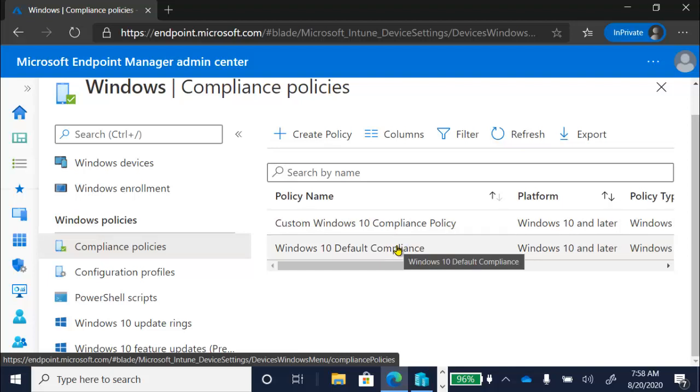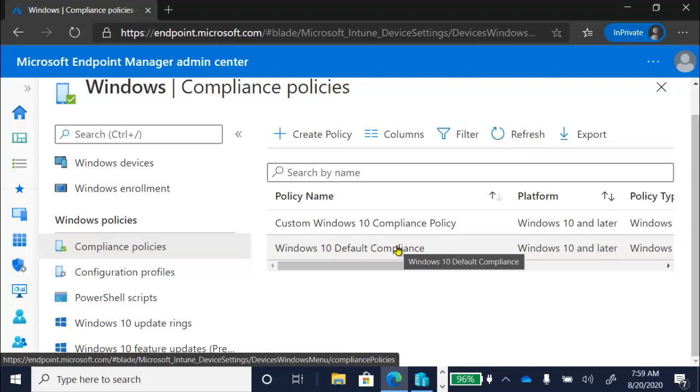And so what I want to do is review the settings that are within the default policy. And I also want to talk about, here again, here's the default policy. So you have something that you can configure and tweak and change to your liking if you don't like what's here by default. If you would rather, you can create your own custom policy and make your changes there.